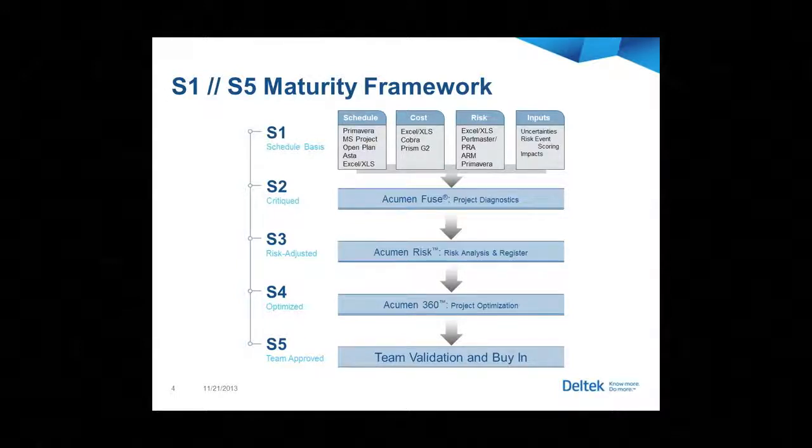And then you can compare that to your current schedule and then have those conversations with the program manager or whoever else in the project. And then finally, of course, team approval and buy-off and validation. Now, this isn't just I go through it one time necessarily and I'm done. It's definitely an always ongoing process. Every month as you're statusing or week as you're statusing your schedule, you can always bring it in and very critique. Run it through, get a schedule score, understand risk, update your risks, and see what those impacts are on your schedule.